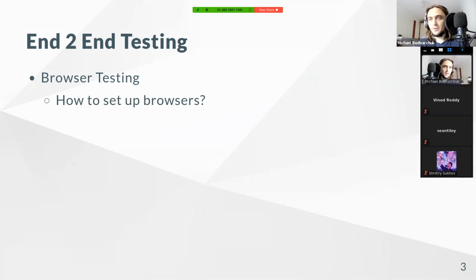Problem number one is how we set up the browser. If you still use WebDriver, you have probably already solved this problem at least once a month or once every two months, when you need to install Chrome driver, Selenium, and other things.